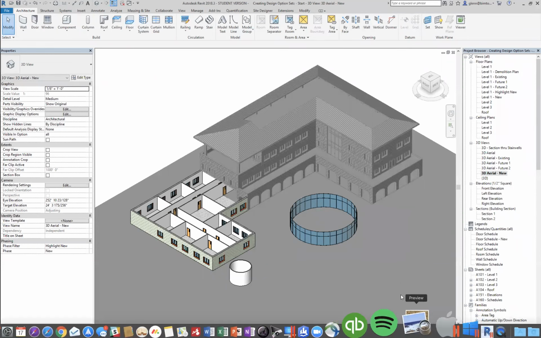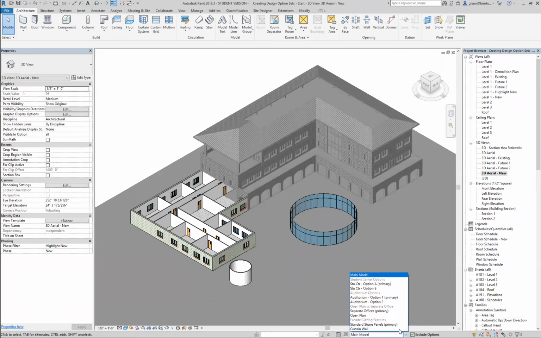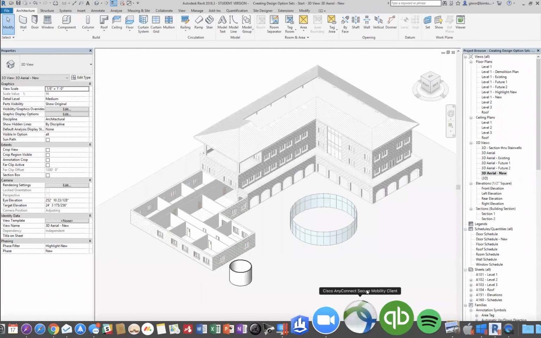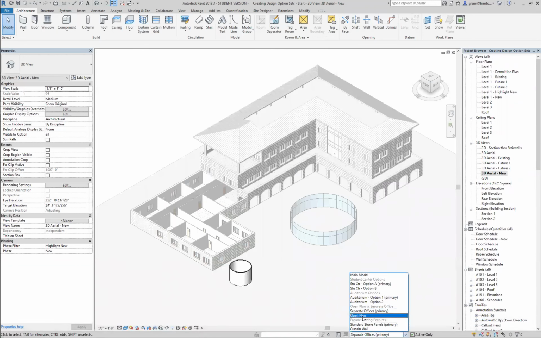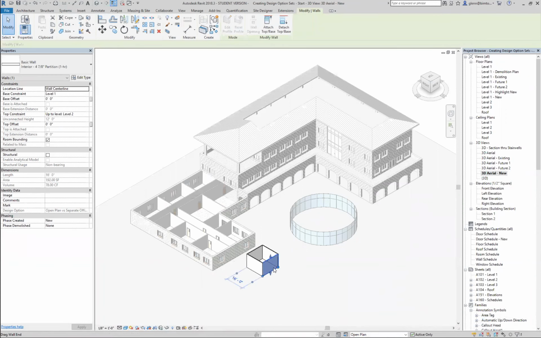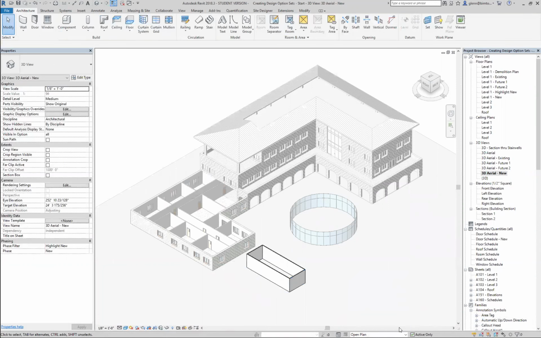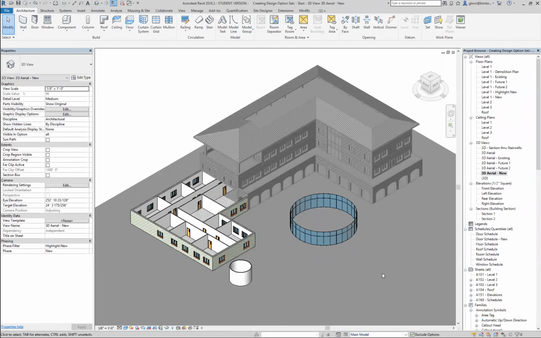So if I want to do that, what I have to do is as follows. I can always go and edit when I'm editing those different versions. So let me go back to separate offices versus primary or open plan. You'll see the options there. I can make those changes. I can do whatever I need to do for the edit. That's fine. But the problem is, again, when I come back to main model, it won't show those. It'll always show whatever's primary.